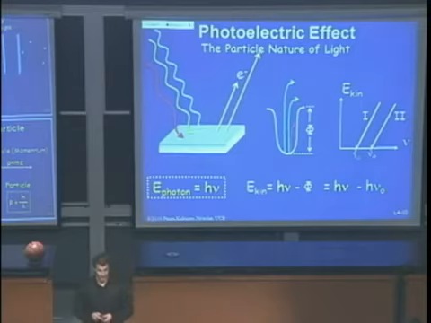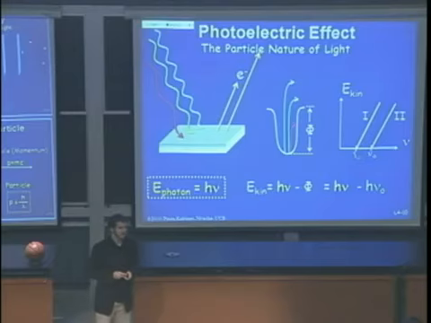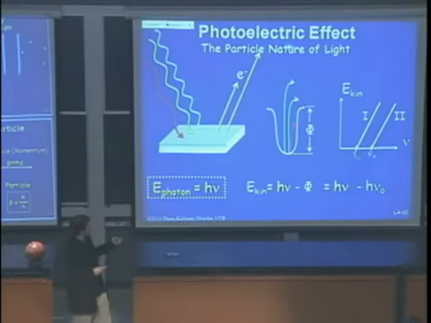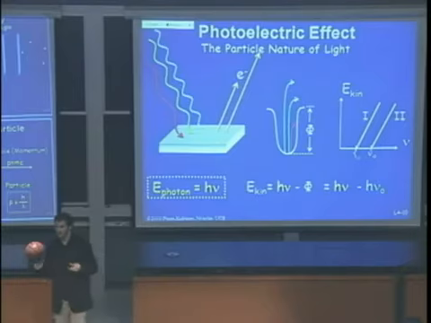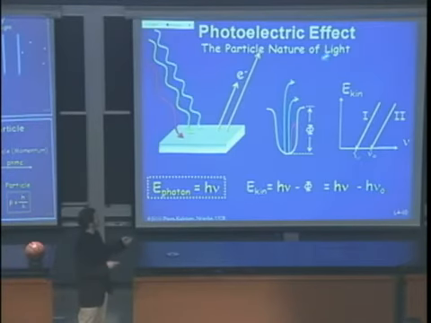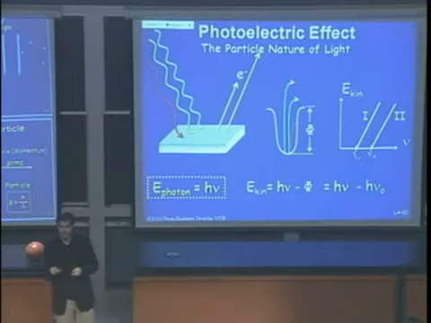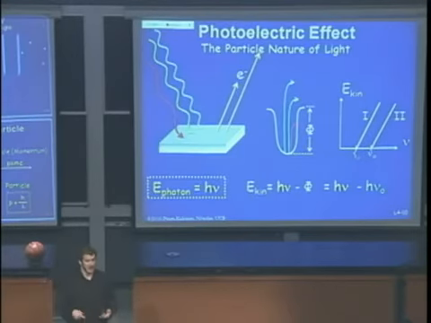So the identity of the metal as well as the frequency of the light are important for understanding how the photoelectric effect works. And this was kind of a big deal in the progression towards modern-day physics and quantum mechanics, and it was this that won Einstein the Nobel Prize in 1921. He did not win a Nobel Prize for his theories of relativity, which everybody probably knows more about. It was the photoelectric effect that got him his Nobel Prize, and that's when he became a prominent physicist of the early 1900s.